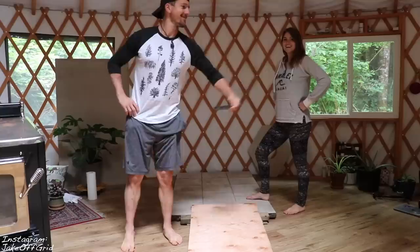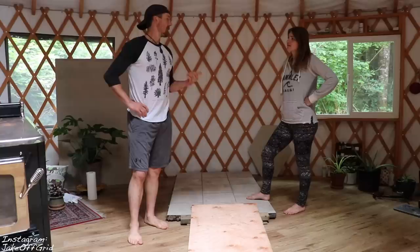Day three of wood burning stove. We thought it would be a one day project for us, but the rain got us and then we were short some supplies. Yeah. So here we are day three.